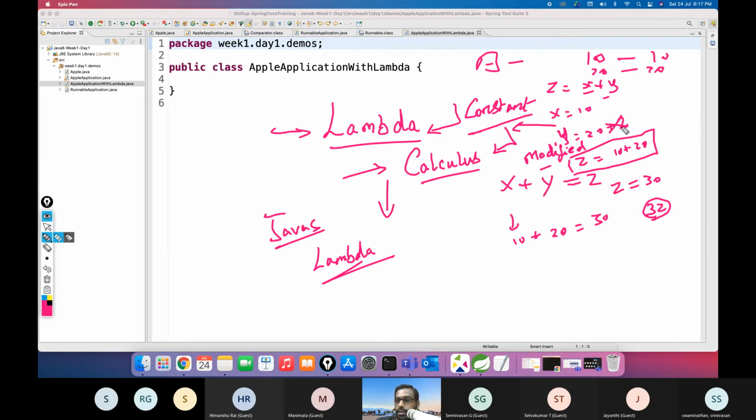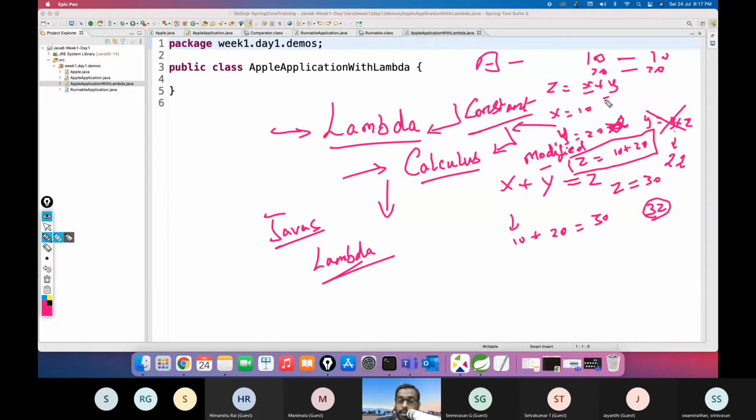Let's say after this, again I'm saying y plus 2. y is initially 20. What is the value of y now? After this line is executed, it becomes 22. But this is not acceptable in calculus, because the variables of the calculus are constant. What goes in should come out.